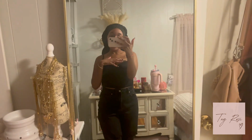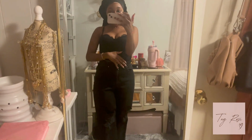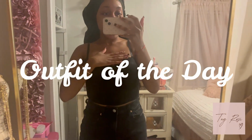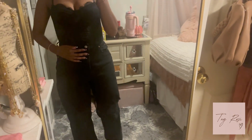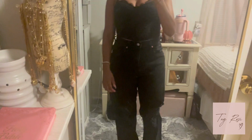All right, so do not mind what I got going on over here. I'm gonna fix my hair right now, but I just have to show you my outfit, girl. I mean, this is the bustier from Amazon, and then this is the shorts by Wild Fable. It's a Target brand, but I got these from Burlington. I didn't expect for my outfit to be this cute. I was so worried because of the distress jeans right here. I was not a fan, but girl, tell me why I love this outfit.